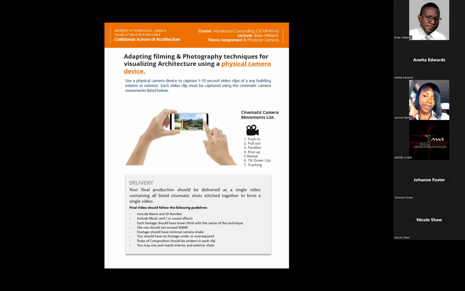And then we are going to move on to the next topic, which is doing a little bit of video editing. And then we're done with the physical camera, and then we're on to the virtual camera. So that's going to be our next topic, right? But we're going to spend the next couple of weeks just wrapping up the physical camera. All right, any questions?